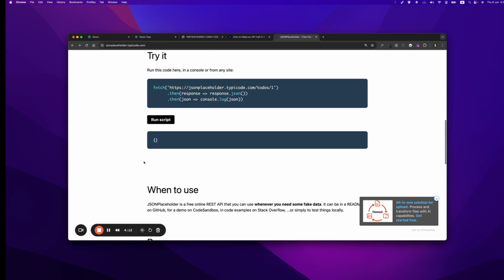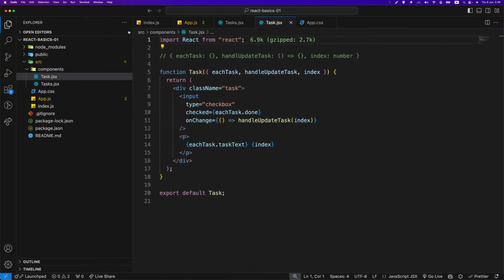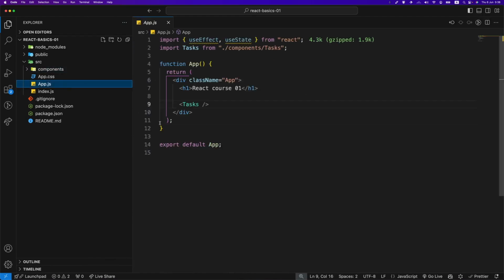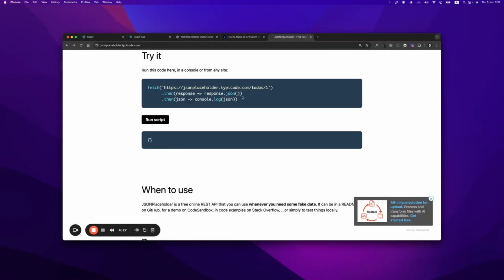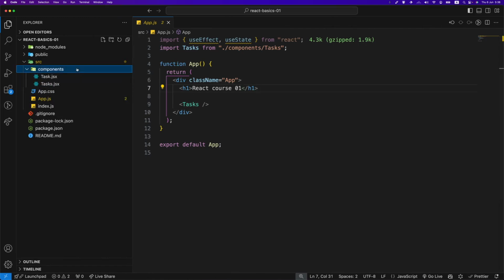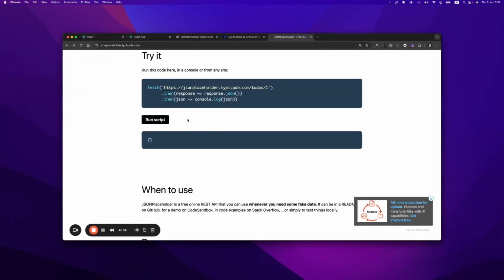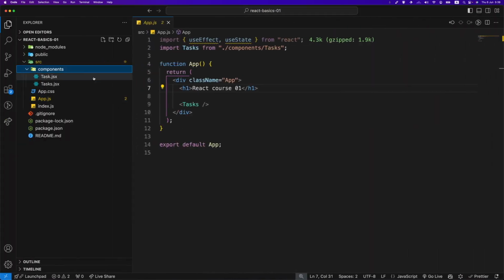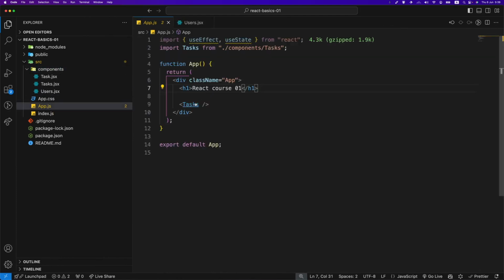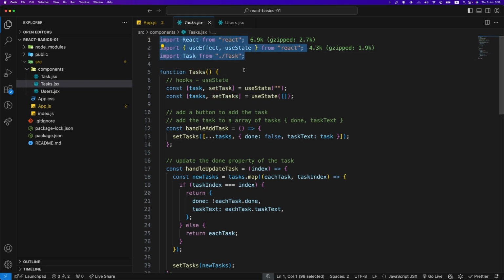So let's get started. Let me go to the code and create a new file. I'll go to App.js. Let's do all of the stuff in App.js, and then let's segregate it into components. That'll make it much easier. Or let's just start creating components right away. As we're going to be using users, let's create a new component called Users, and that's going to be JSX.